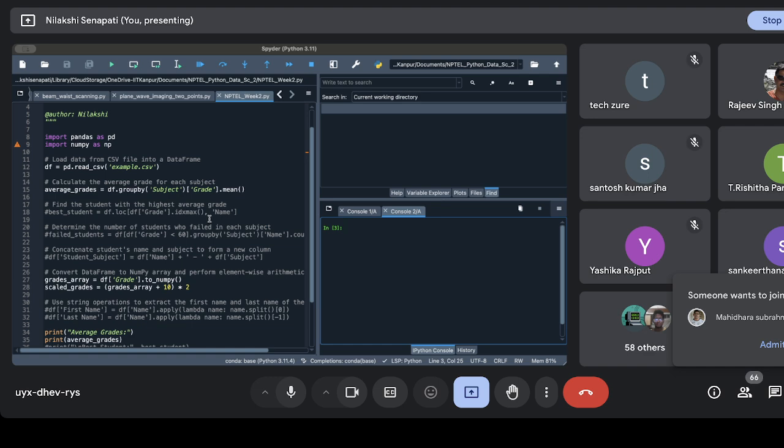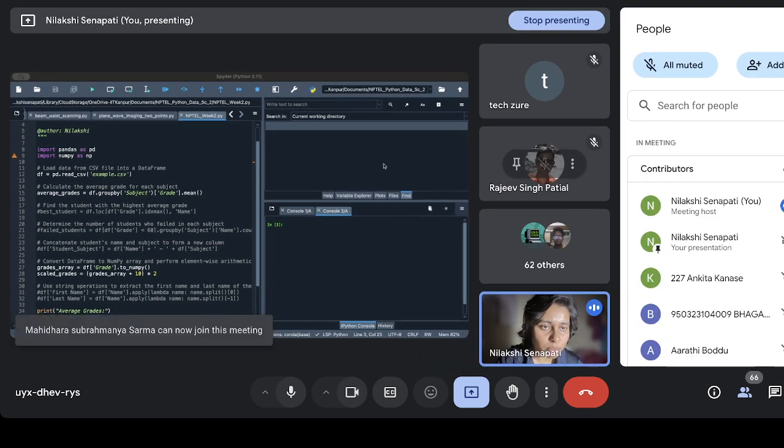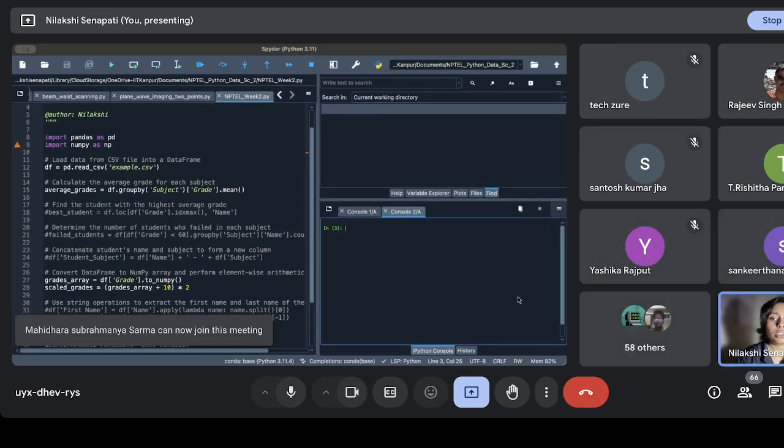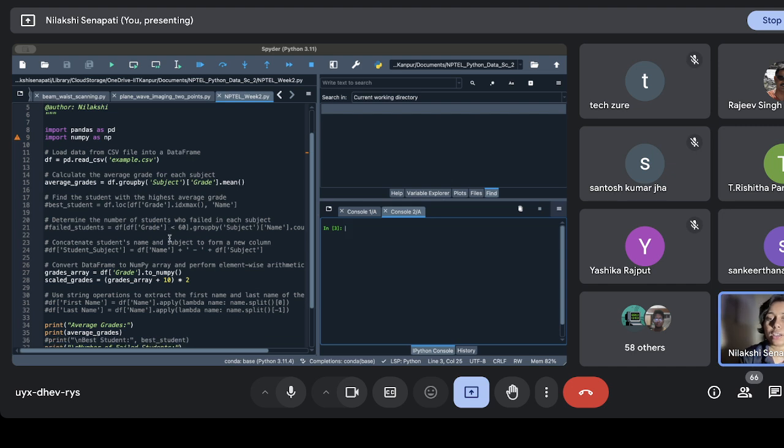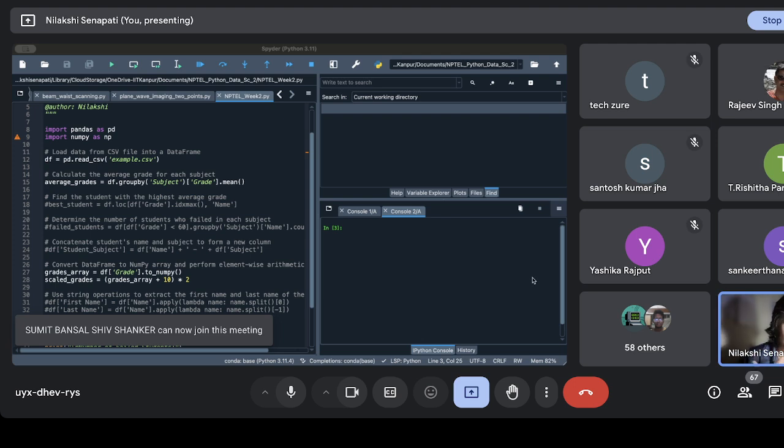Otherwise, there is the NumPy module also, numpy.loadtxt, with which you can load the text. As I was saying, here I have written code where I am importing an example.csv file where the data is given. I don't know beforehand what that data actually contains.